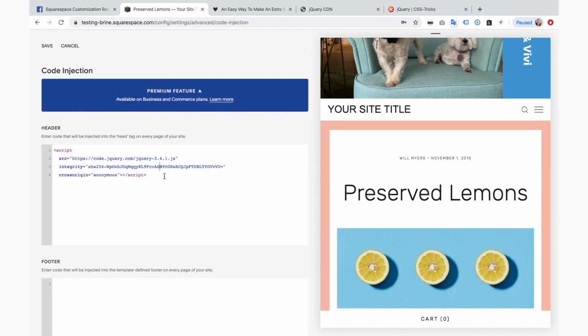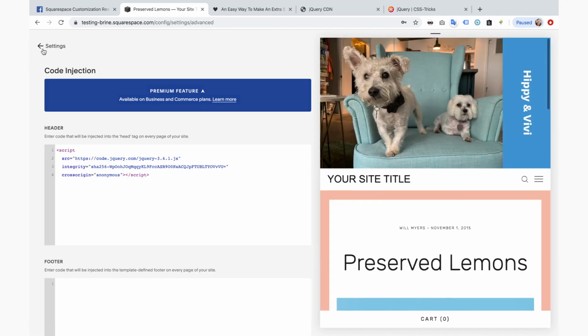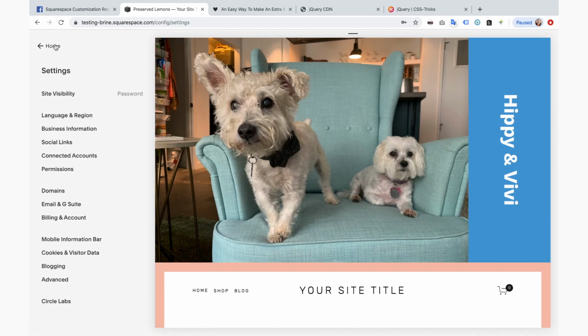If you're super worried about page load speeds, this might slow it down like 0.0001%. So it's not super important. That's why I put it up here. But you could just put it on the pages that you will be running jQuery. But I'm going to put it in everything because I'm not super worried about page load speed right now. So now that it's in the header, I know any jQuery that I use is going to work, should I say.